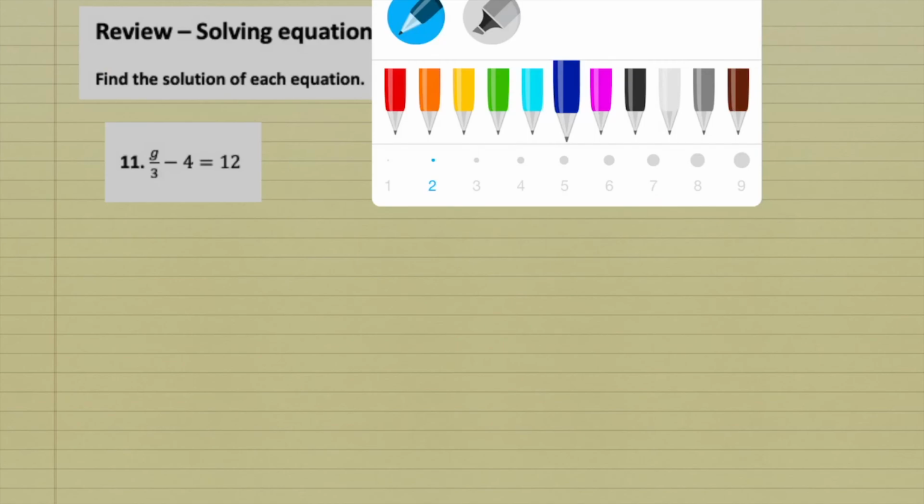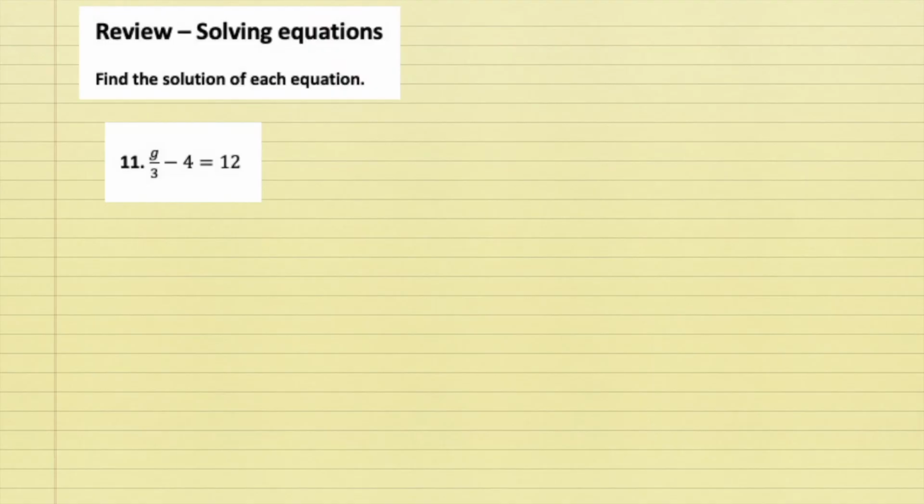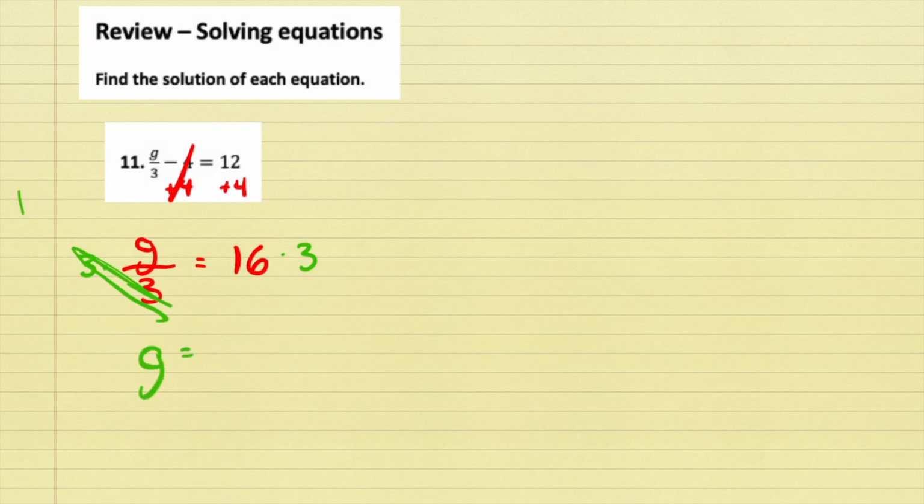We have 2 problems left here. All right, so on this one, we're going to add 4 to both sides. We're going to add 4, so the 4's cancel out. That's the inverse operation. It's the opposite. We get 16 on the other side. So now the next step here is we want to get rid of that 3. So the opposite of dividing by 3 is to multiply by 3, because we always do opposites. So the 3's here will cancel out. And then on the other side, 16 times 3, what is that, 48? So we got 48 on the other side. All right, let's move on.